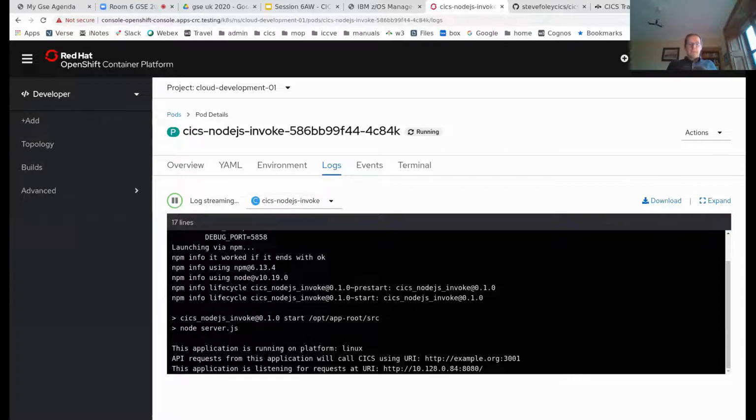That is the default URI and port which the application will use if it isn't configured to access an actual CICS region. So we know that API will fail, as there is no CICS running at example.org. But at this point, we don't need the CICS region just to test the web app. We will need the CICS region eventually to fully test the app.